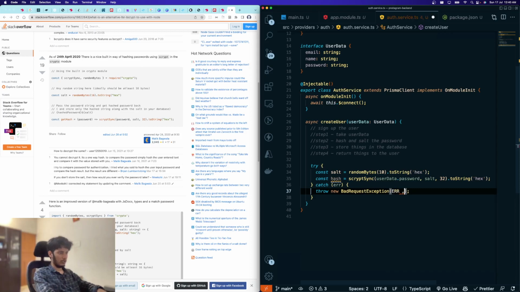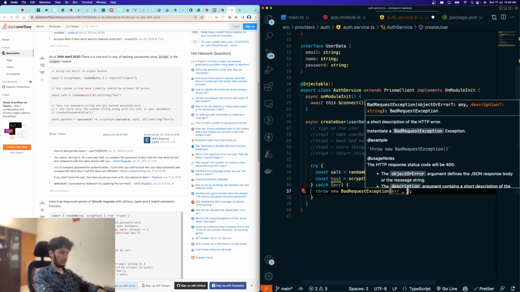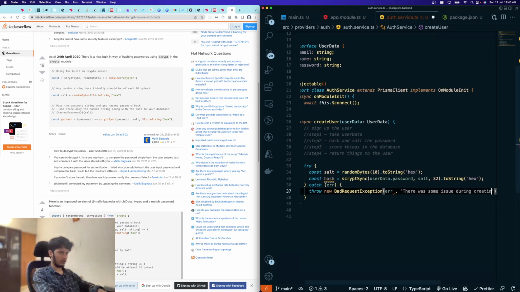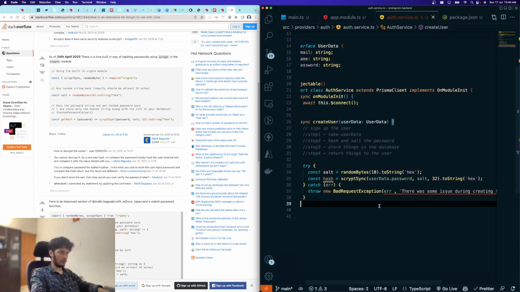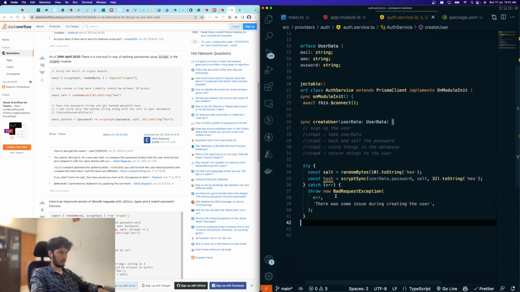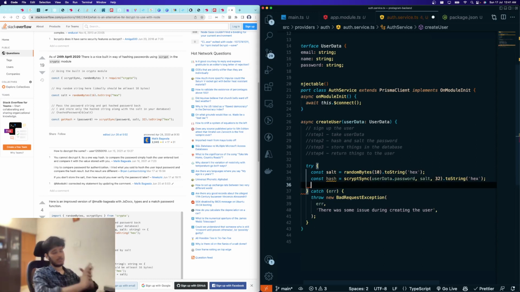Okay, it needs an error and a description. So we can give it the description like there was some issue during creating the user. So we have the hash now finally.